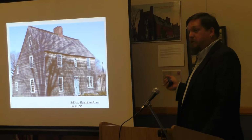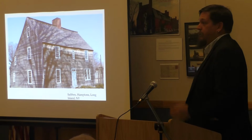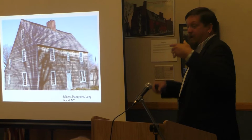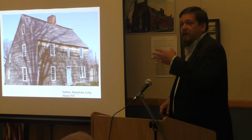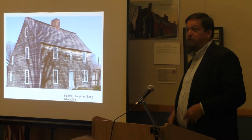If they're ambitious when they build that chimney, they put three fireplaces on each floor because they know eventually they're going to build a salt box on. If you're ever out at Strawberry Bank, one of the houses, they had part of the wall peeled away, and there was a kitchen fireplace put on the back of the chimney stack, and they never extended the house out. So it was put there when the house was built in 1790, and they never had the money to put the salt box on. So to this day, it's a completely unused firebox.